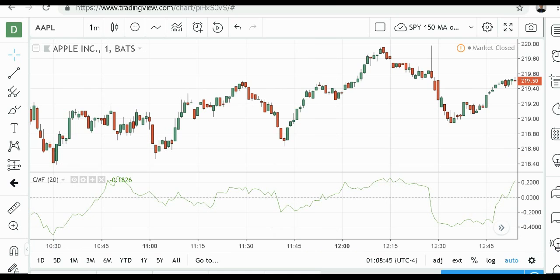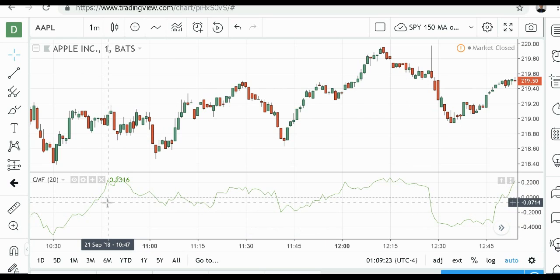And notice that here's the thing about it. If you use it for day trading, feel free to go ahead and adjust it accordingly, because notice that Apple stock during this particular period had a lot of just choppy price action, range bound. It just kind of drifted. So during that time, if you bought whenever the money flow went above the center line, whenever it went positive or above 0, yeah, you could have bought then and then sold or shorted when it went below 0 into negative territory here.